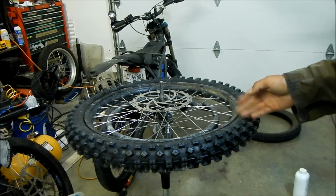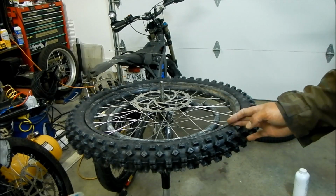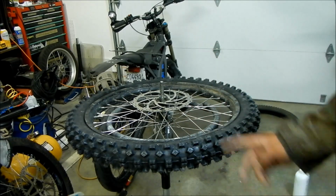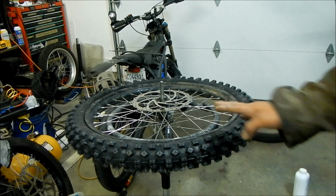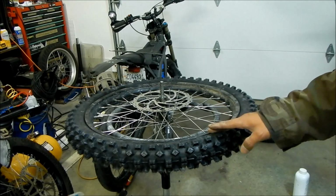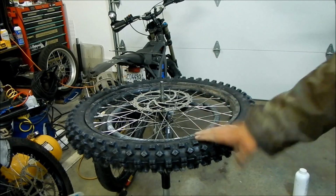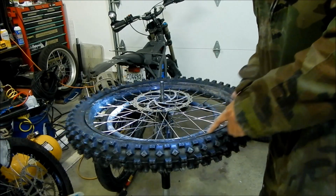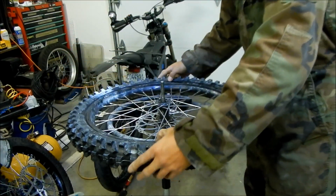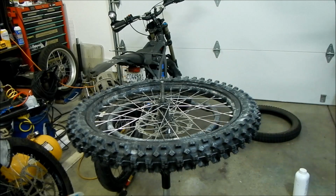I also want to point out that seating the bead was not difficult at all. It was really easy. That's what made it hard to install. The bead kind of wanted to slip on there because the tire is so narrow and really stiff. Some tires are hard to seat the bead. They won't seat in properly, and sometimes you have to ride them to get them to seat. But this one, no problem. It's all in there. I can see this little line strip around here. It goes all the way around. So the bead seats really easily, too easily if you ask me. All right.